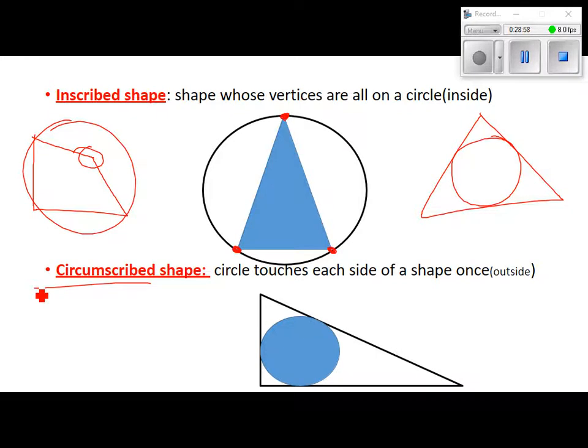When you circumscribe something, the circle has to touch all the sides of the shape, whatever it is. So if I had a rectangle, somebody want to come up and try to circumscribe or inscribe a circle in that rectangle? It's not possible. How come it's not possible? Because you can't touch all sides if it's a circle. If I tried to touch all sides, it would no longer be a circle. It would be an ellipse. So some shapes can be inscribed, some circumscribed, others might not work out.